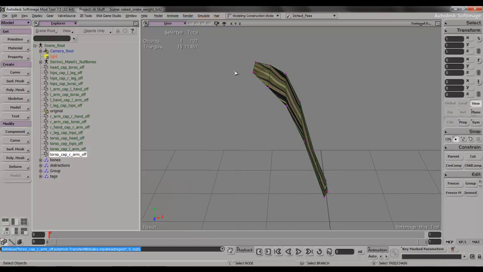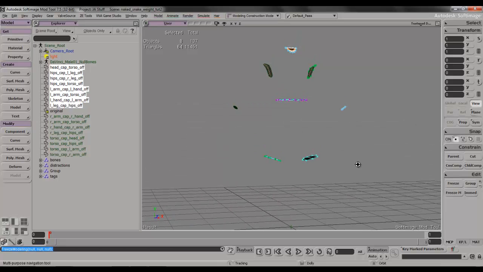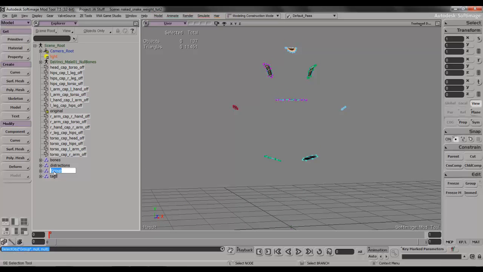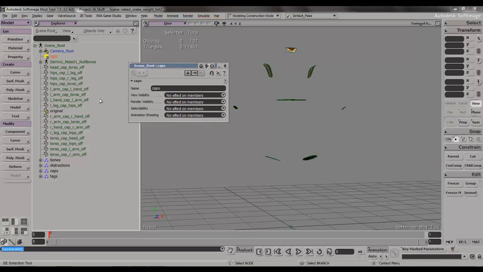And there we have it. What I'm going to do is freeze M on all these to get rid of the gator operator. Now since I have this, I actually want to keep that visible, but I'll turn off selectability.